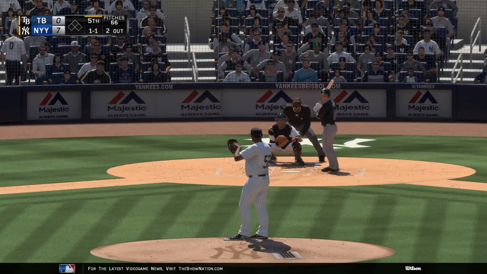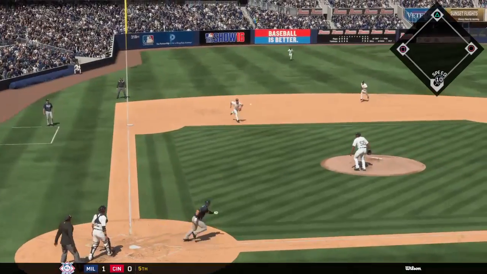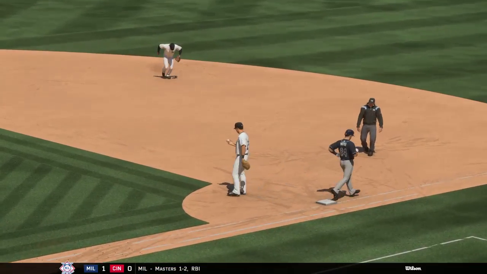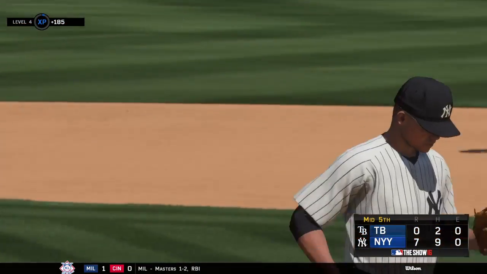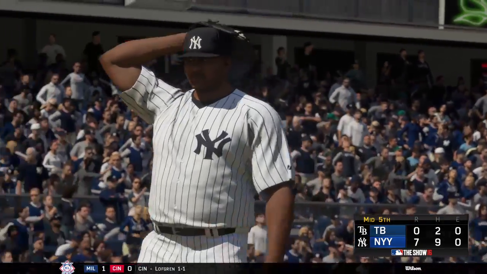Here it comes on 1-1. Swing and a high chopper. Corbin charging this one. Throw on to Teixeira to take care of him, and that ends the inning. Nice job there by CC Sabathia. His club will hit when we return.